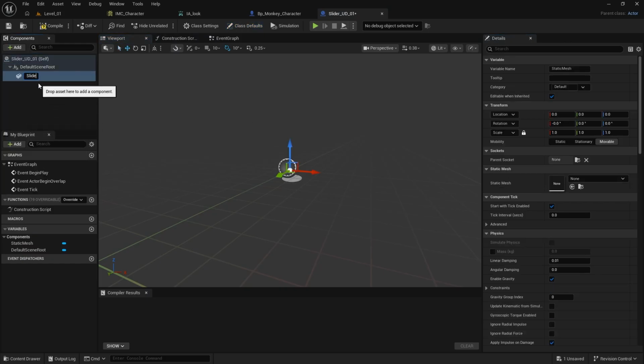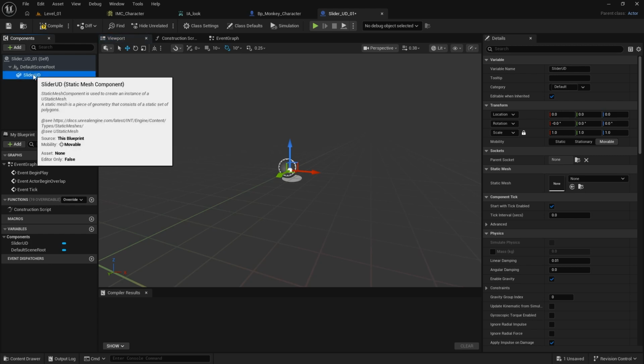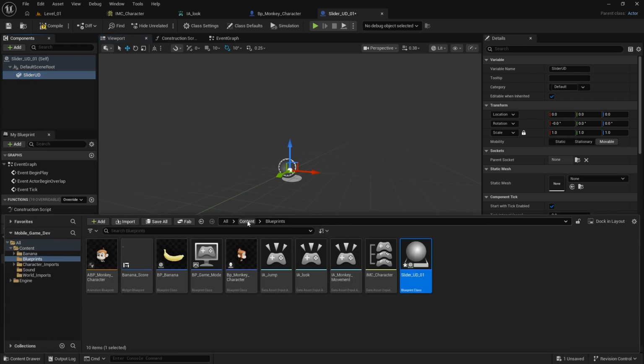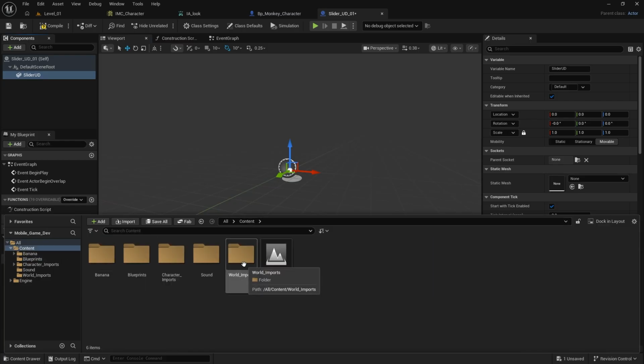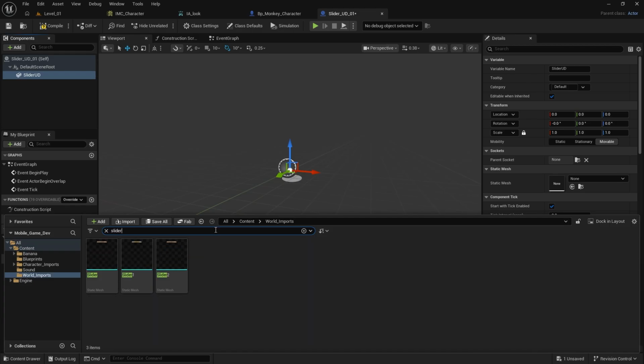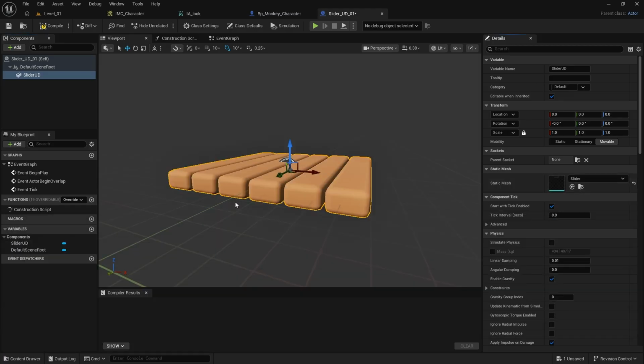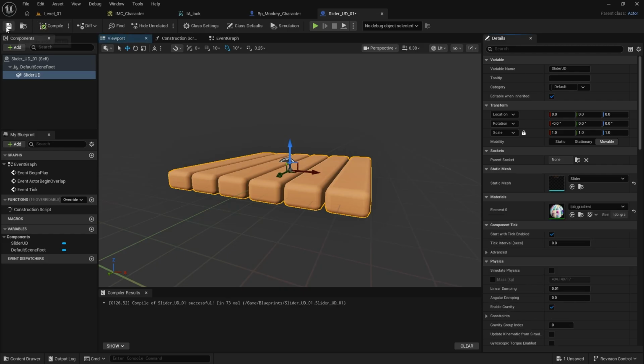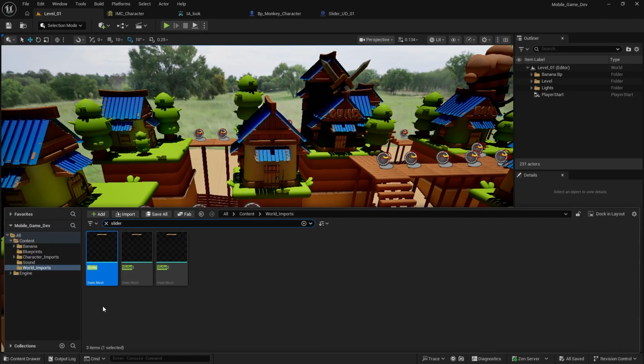Static mesh will be slider ud, and I will choose the slider from these meshes. Let us go for slider 1, and here I will select the option use selected asset from content browser, so our static mesh will get selected. Compile and save.